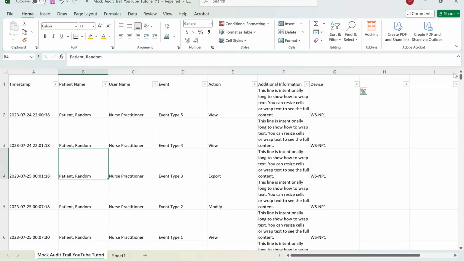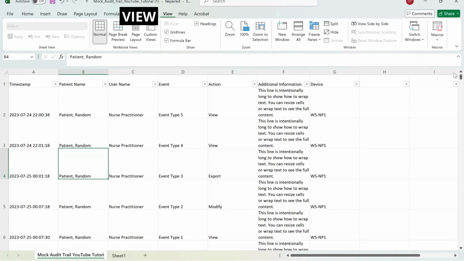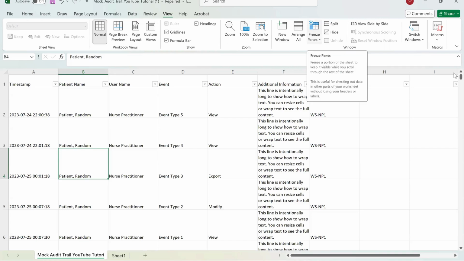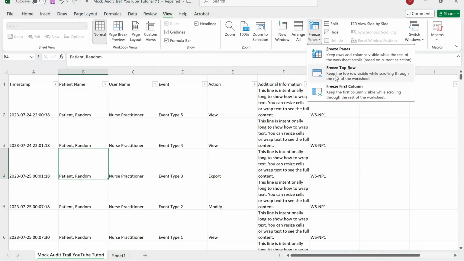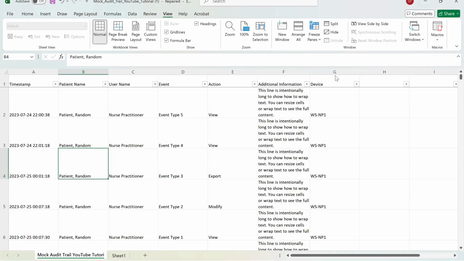To do that, you have to freeze the top pane. We're going to go to View up here and click Freeze Panes, Freeze Top Row. And now when I scroll down, the header remains.